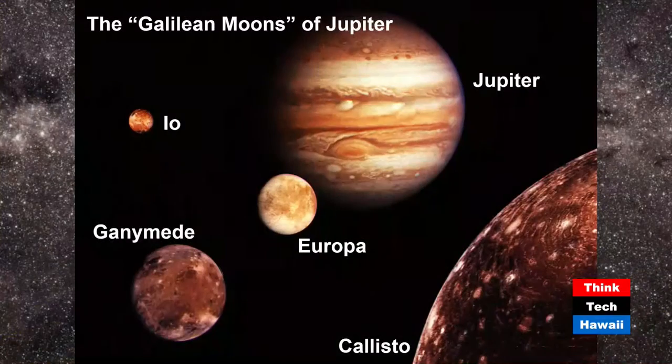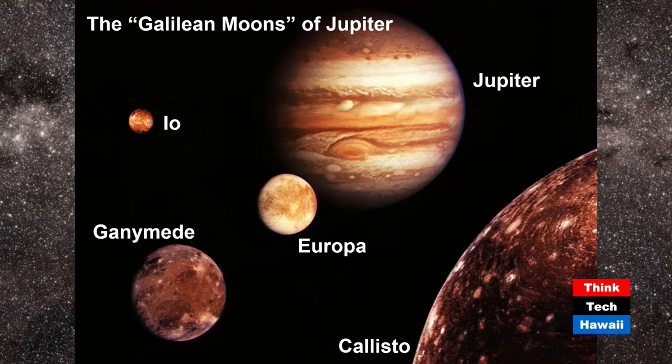Why? Well, let's start off by taking a look at the first picture, and I'll just give you some general description. Here we're seeing what are called the Galilean moons of Jupiter, because Galileo first discovered them back in 1610 when he basically took advantage of the new technology of the day, the telescope. And we see in the background Jupiter with all of its swirling clouds, and of course Jupiter is about 300 times as massive as the Earth. And then there's some fascinating moons, and I'll come back one other time and tell you about Callisto, which is at the far right, and you see it's got lots of craters on it, so it's probably old.